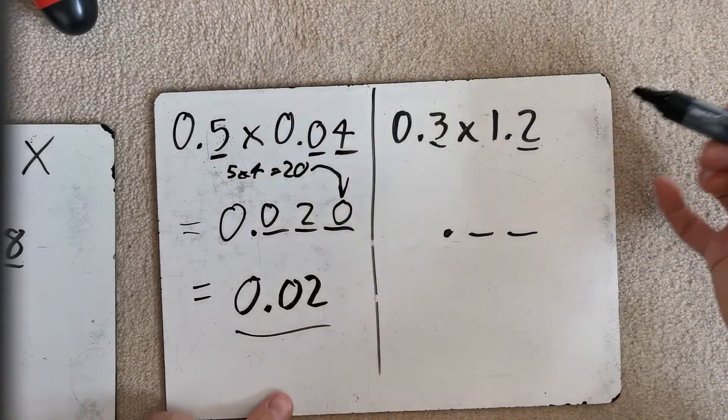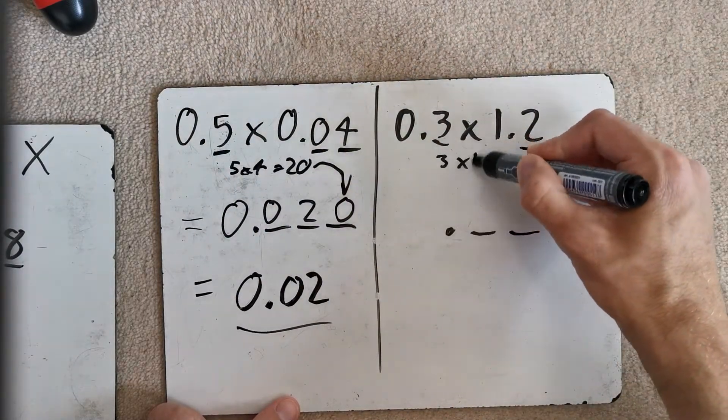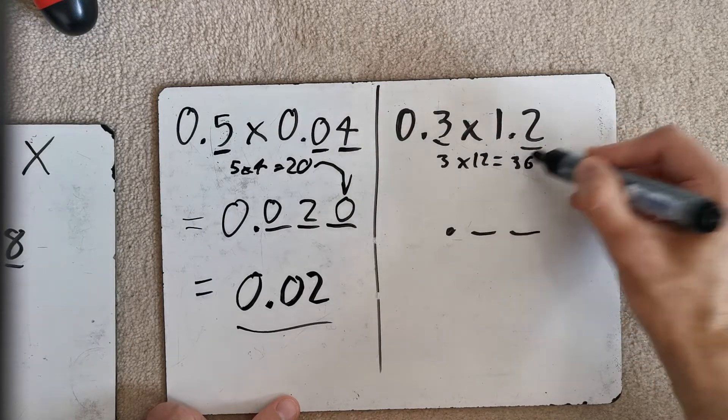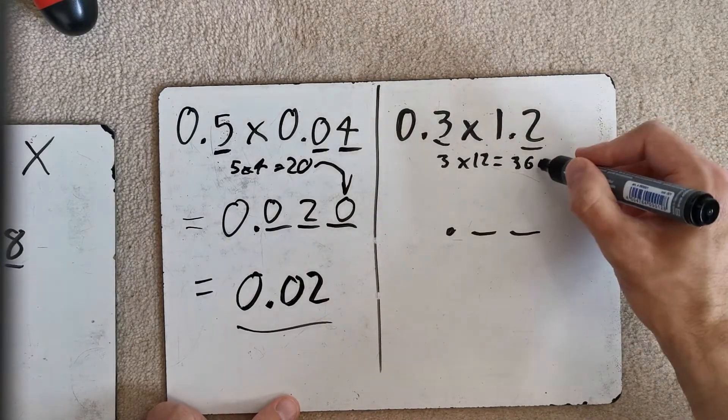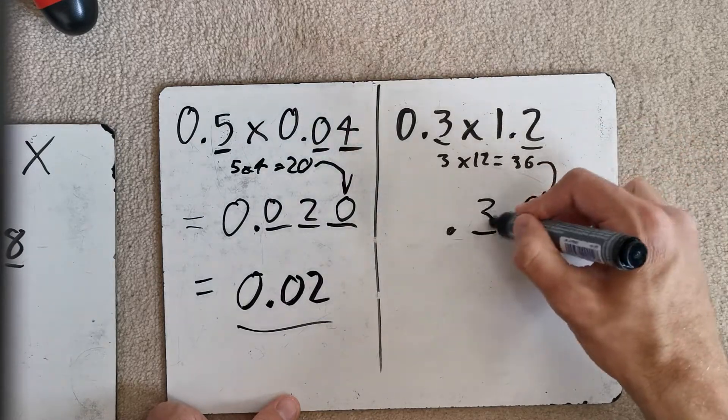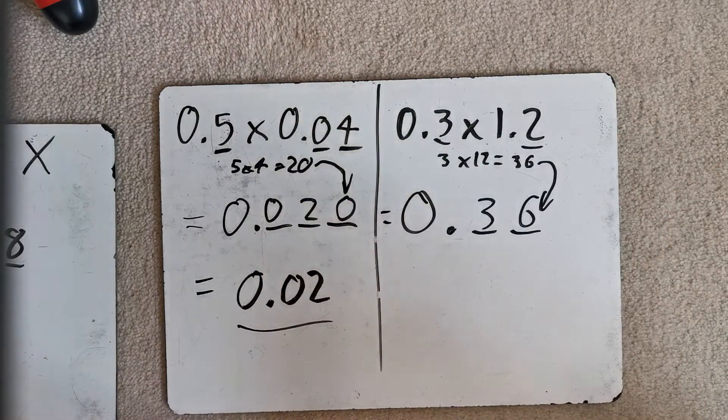So, what else have we got to do? Think about, if we ignore the 0s and the decimal points, what are we left with? We'd be left with 3 times 12, wouldn't we? Okay. What's 3 times 12? It's 36. Let's fill this in from this end. Always fill in from that end. 6 goes there. 3 goes there. Got a blank. What goes in where a blank is? 0. And that's our final answer.